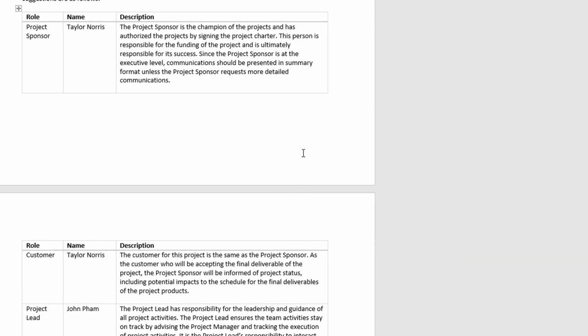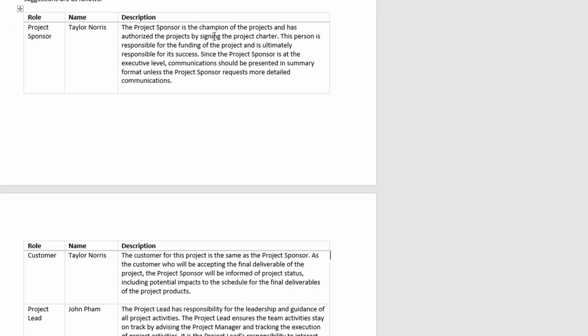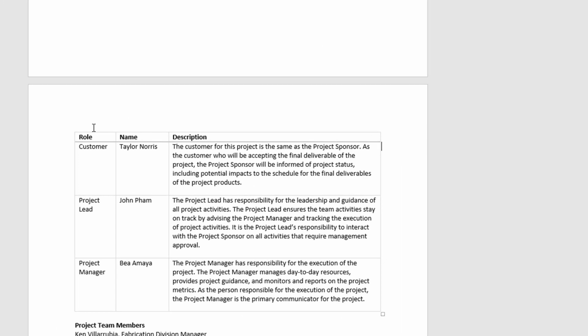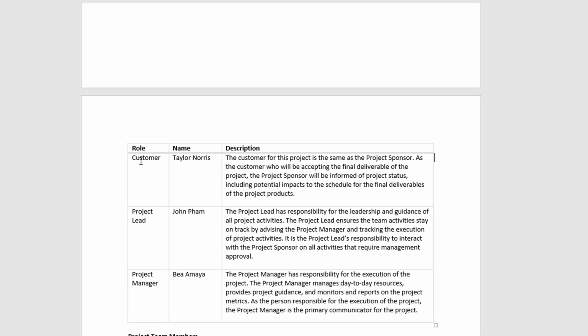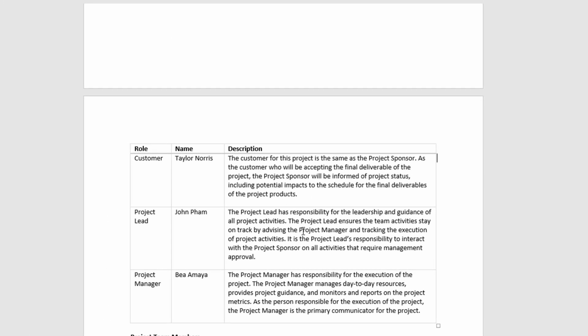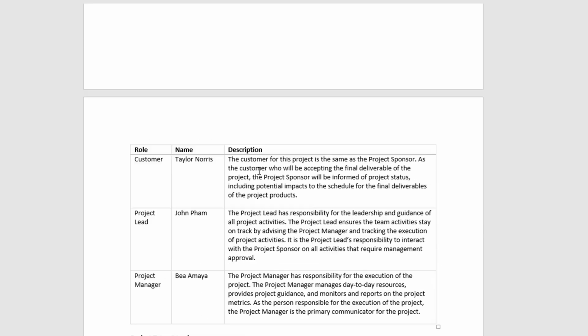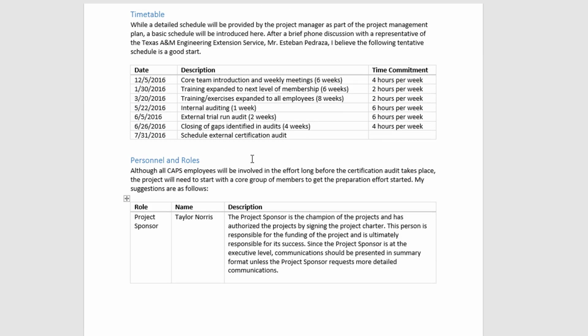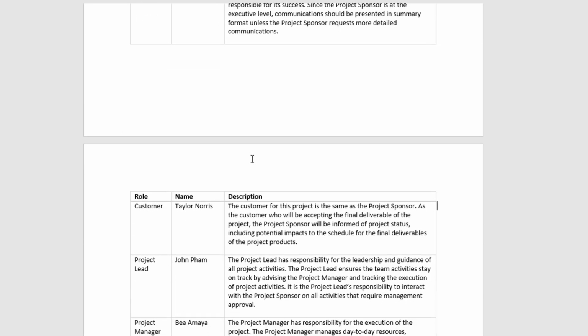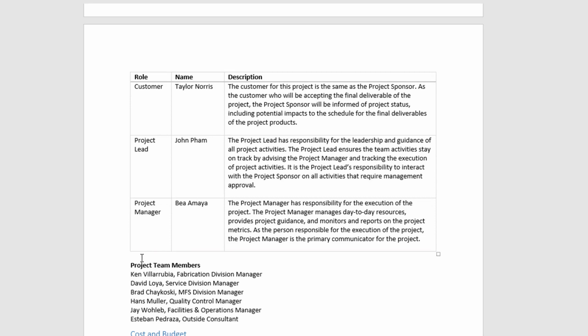Oh, now that's what I like. I have one up here with the header to remind me what each column is, and then I have 3 on the next page, also with a header to remind me what the column is. That looks really good. I think I'm done with that one. I have a decent space at the end, so I'm not worried about that.